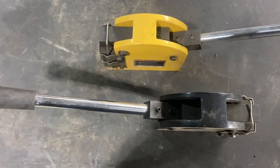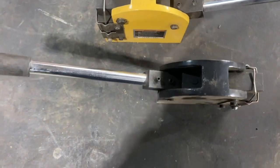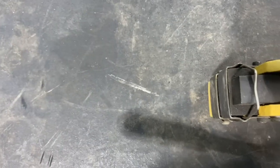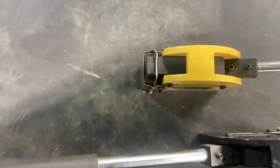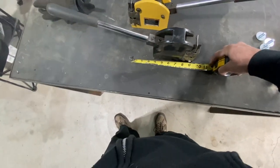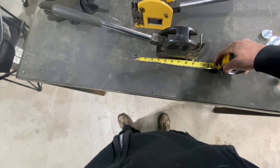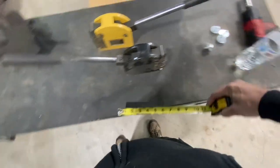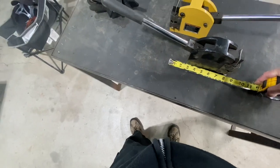First and foremost, we've got to get some material, which I have over here. We're going to make a platform for these to sit on, with enough room in between and to hang over on each side. I'm going to take some measurements from the way I have it set up and see how much stock we need. I want about nine inches — actually I'll probably do eight. So I need two pieces that are eight inches long from that one-by-three inch stock. Actually, let's go nine inches.